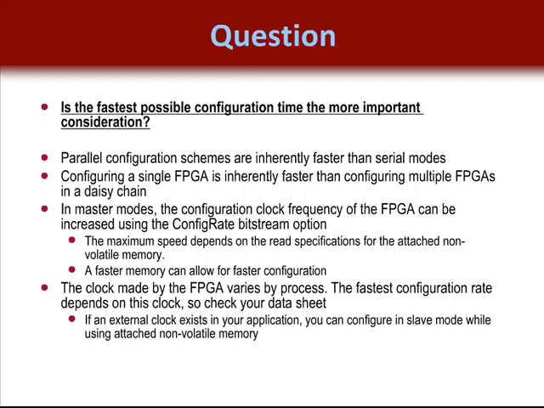Likewise, since your FPGA's configuration clock will vary by speed grade, you should be able to increase your configuration speed by using a higher speed grade FPGA. If you have an external clock in your system that is faster, you may be able to configure in a slave configuration scheme at a higher clock rate that way. As an FYI, note that if you want to configure an FPGA at a higher rate, you should take care to avoid any signal integrity issues. Many customers do not bother with this, and they end up having to debug their configuration process later on.